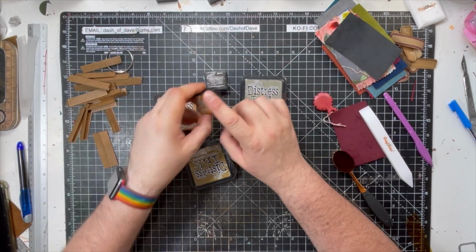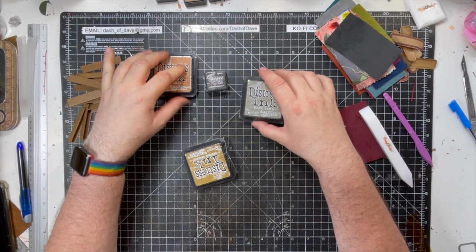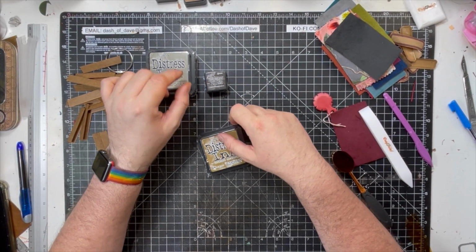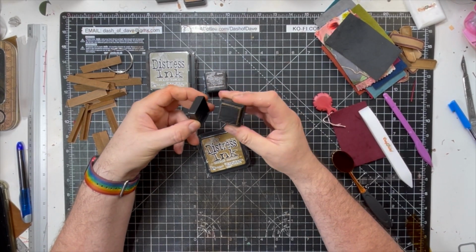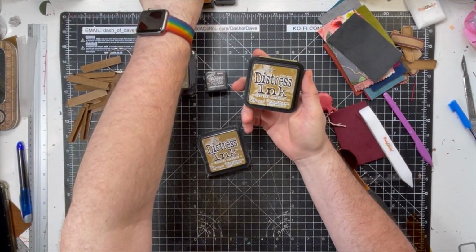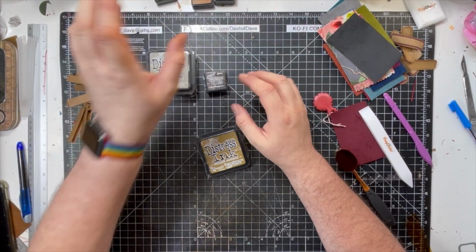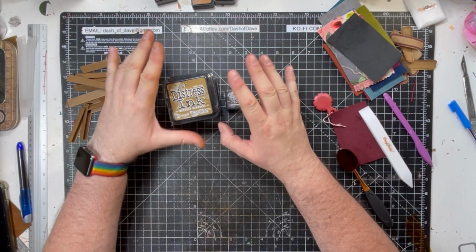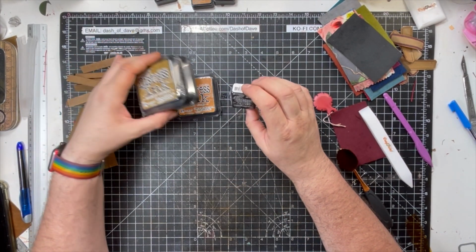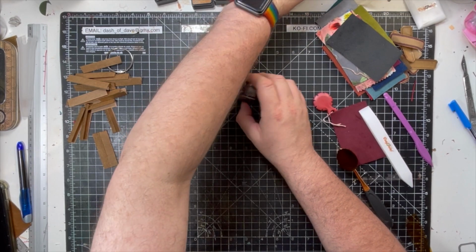I've got Rusty Hinge, which I'd only ever had in a small one, but that's gone shiny as well, because that's drying up. So I've now got a larger version, so they'll be nice and inky. And then I've got brushed corduroy. I think I had brushed corduroy in a small one, which has again gone shiny, and I think I also had it in a bigger version, which was also suffering at the hands of time. Again, it's got that shiny sheen on the surface. So I've bought those. There are more I still need, like vintage photo and gathered twigs. Walnut stain I need, but I just can't afford it. So I will make do with what I've got.